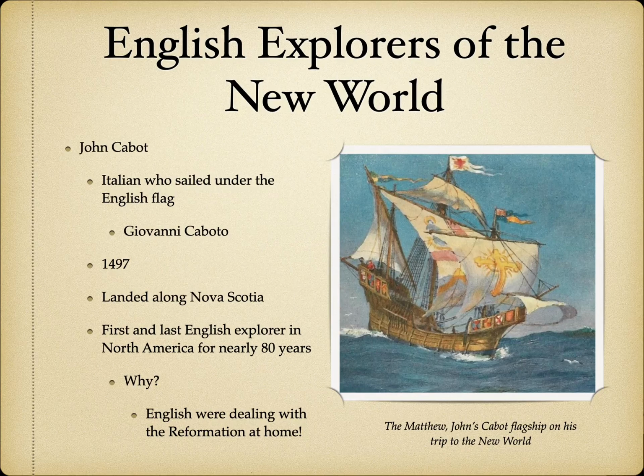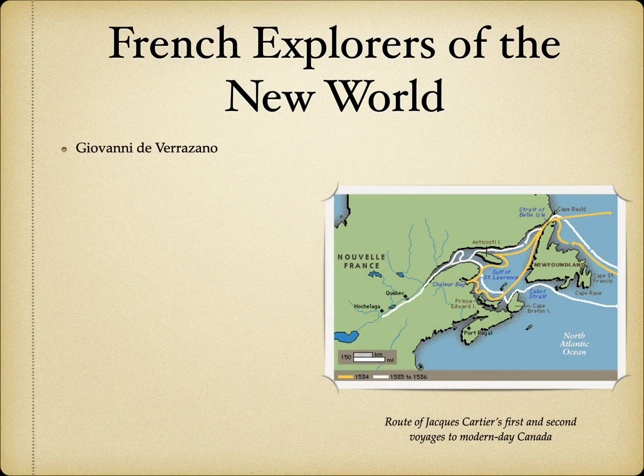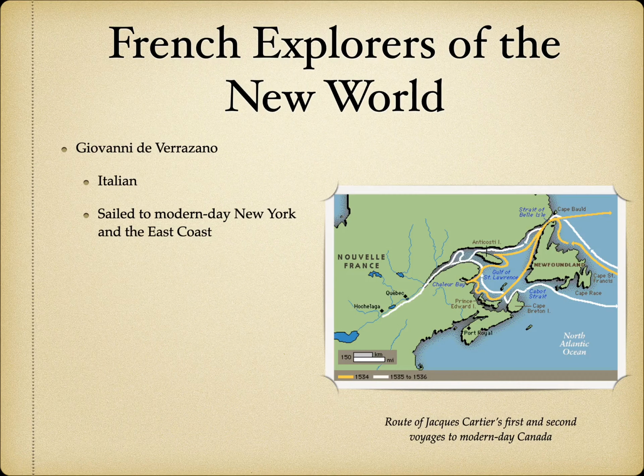We've talked about the first 2 French guys already. Okay? So we've talked about Giovanni da Verrazzano, the fact that he's an Italian, sails to like modern day New York and all along the East Coast. We talked about the fact that he is looking for a Northwest Passage. A Northwest Passage where, by the way? Where are all these people trying to get to? What's the purpose of like Columbus's voyage? Yeah, they're trying to get to the Indies, okay?